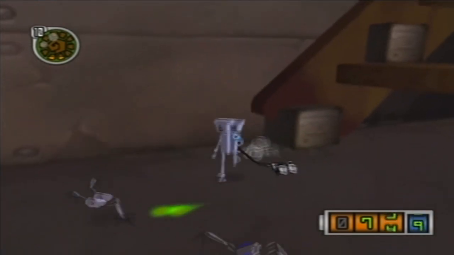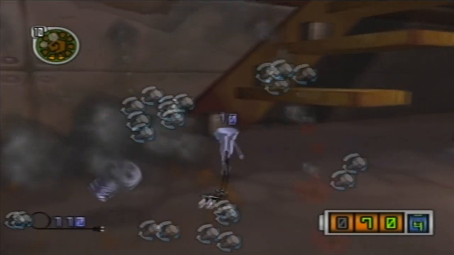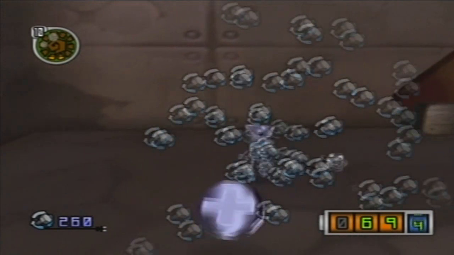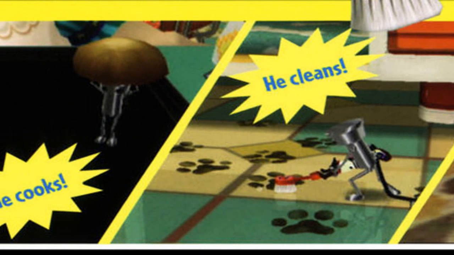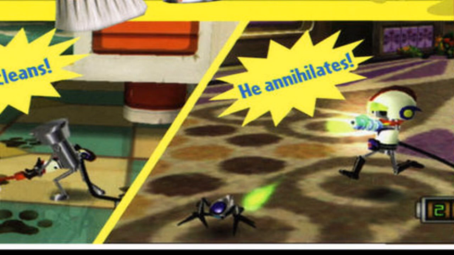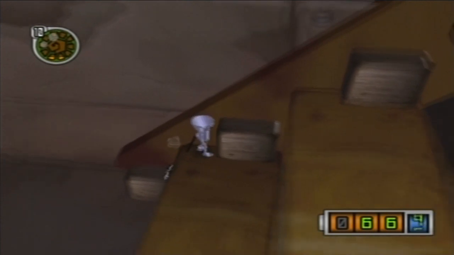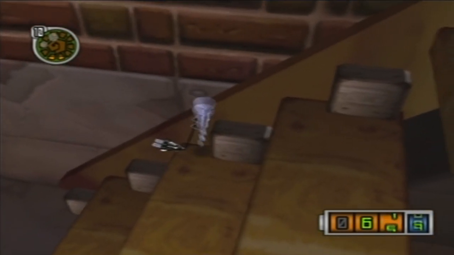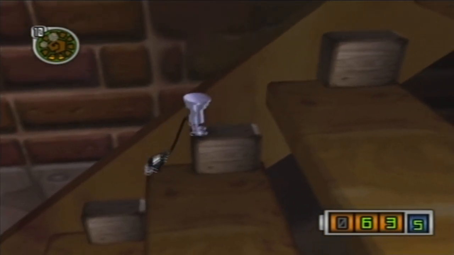Surprisingly, I'm not sure if this is in the American box art, but I know on the British POW box art, on the back it says something like, he cooks, he cleans, he annihilates. It's really weird, but it's funny, I guess, trying to advertise to the Western world, because everyone knows that the Western world only cares about violence and action. You can tell by the Kirby box art and if it's angry or smiley.